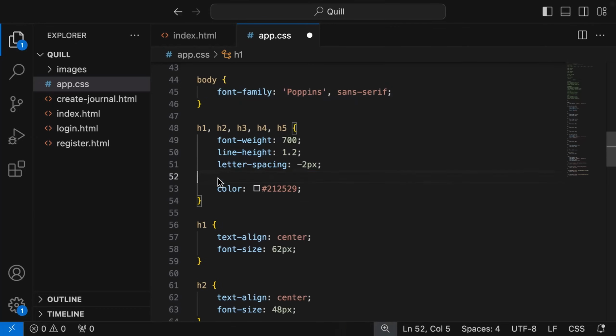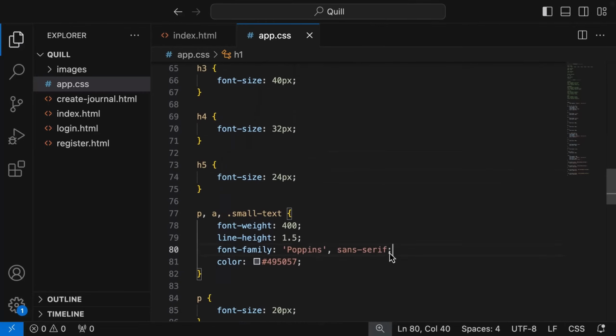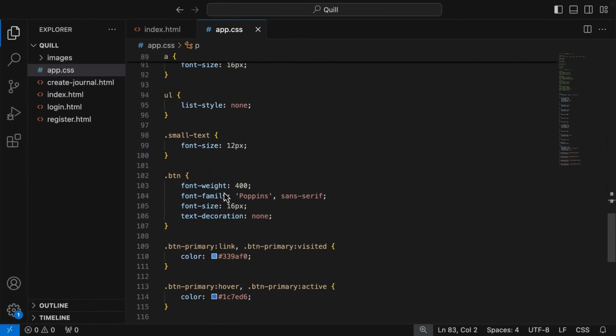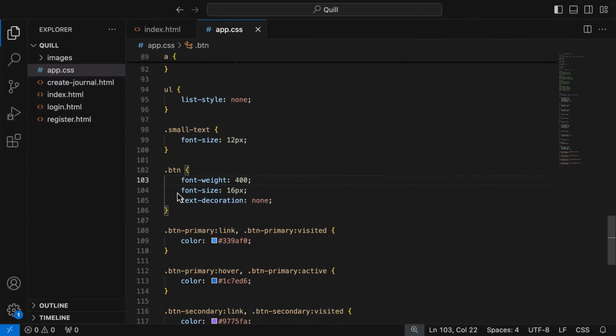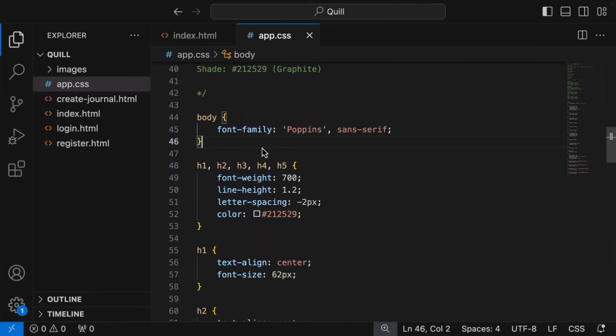So I'm going to remove it from here, and we also have it on our paragraph, anchor and small text. And I also have it down here on our BTN class. So I'm going to go remove it over here as well. Now, previously in this topic, I did speak about explicitly defining some properties on the BTN class, so it's clear the properties being used in our buttons. However, now that we've learnt about inheritance, the best practice is we define our global base font styles on the body. So something like font family is just applied to every single property. So there's no need to explicitly define font family on the button as well. So in doing this, we've now consolidated our font family property onto the body, which is being applied to all text properties through inheritance.